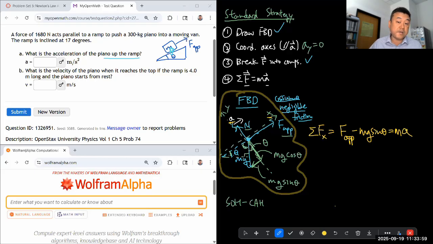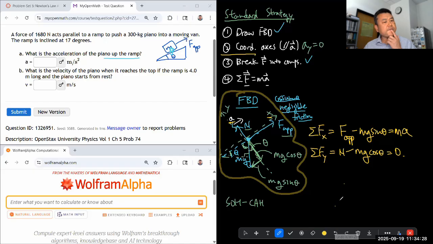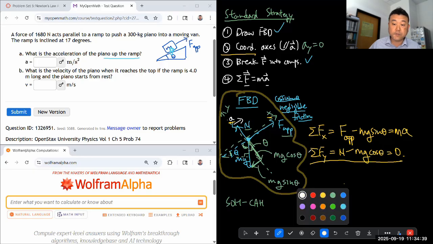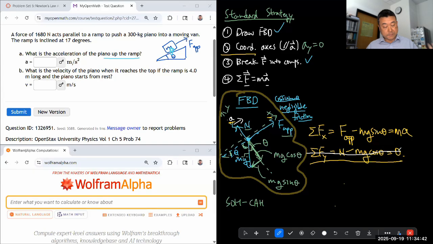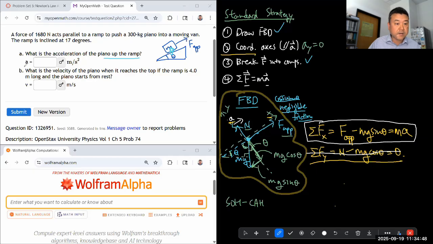That's really the reason we do step number 2 the way we do. And net force along the y direction is equal to the normal force minus the y component of gravity, mg cosine theta, and the way we define the axis, this should be 0. If there was friction, I might have done something with this, but since there's no friction, the question isn't asking for the normal force. I'm basically not going to do anything with the second equation. It's a valid equation, I just don't need it. So I'm just going to work with this first equation, which will give me the acceleration that they are asking for. So let's solve this for acceleration.